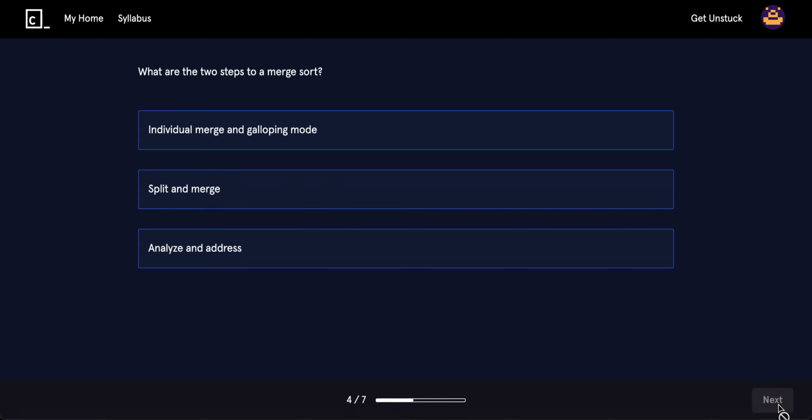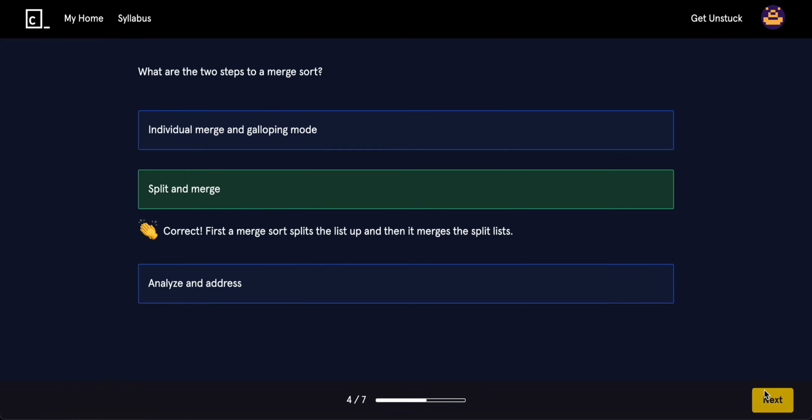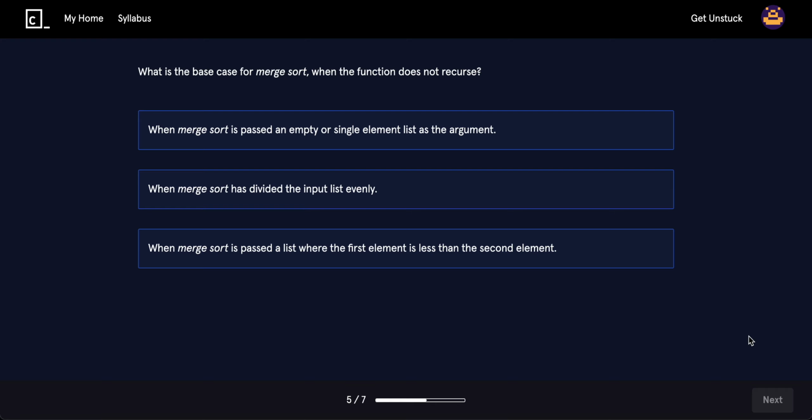What are the two steps in a merge sort? The split and the merge. What is the best case for merge sort when the function does not recurse? When merge sort is passed an empty or single element list as the argument, when merge sort has divided the list evenly, or when merge sort is passed a list where the first element is less than the second element.